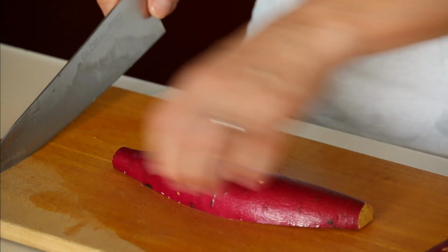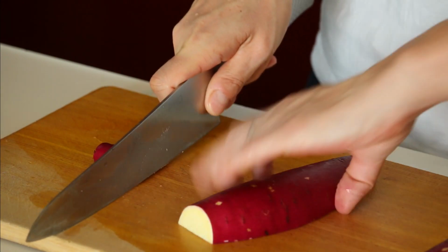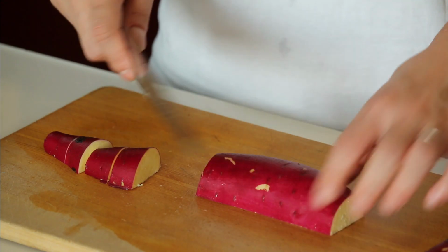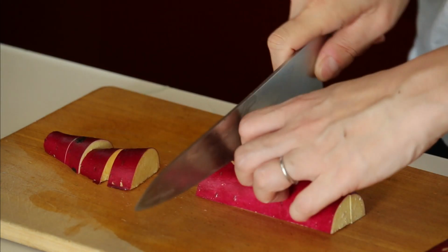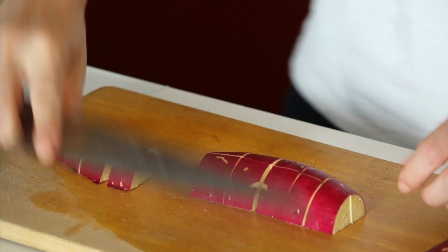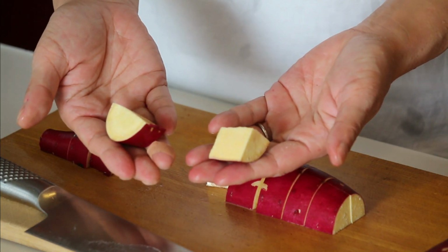Try to standardize the size. So it's skinny here and here, so let's cut a few pieces on both ends. And it's flat here, so let's cut it into half and cut. So it's about the same size here and here.